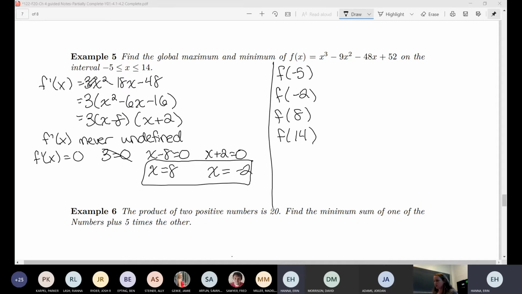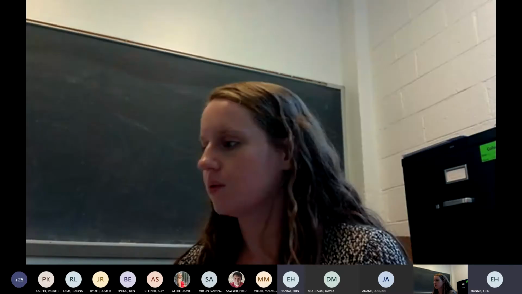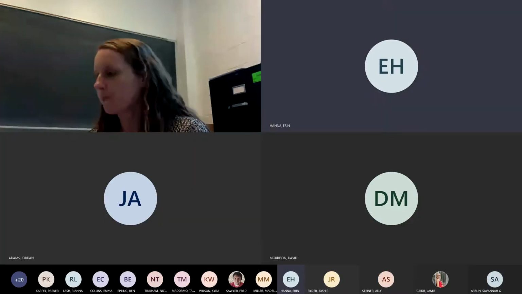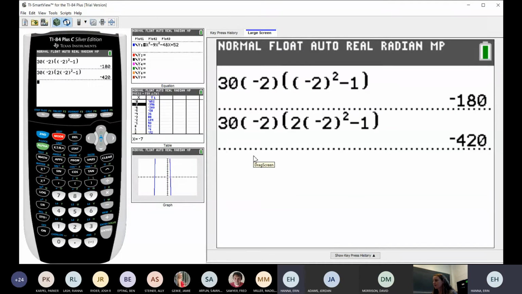Oh, I also forgot that I want to show you something really quick. In case you don't want to have to punch this into your calculator 4 different times, there is a nice way you can make your calculator do it pretty quickly for you. I'm going to show you that in case you don't know it. This is if you have a TI-84 or 83. If you have something different, I don't know how to do it, but I think most of you have one of these.